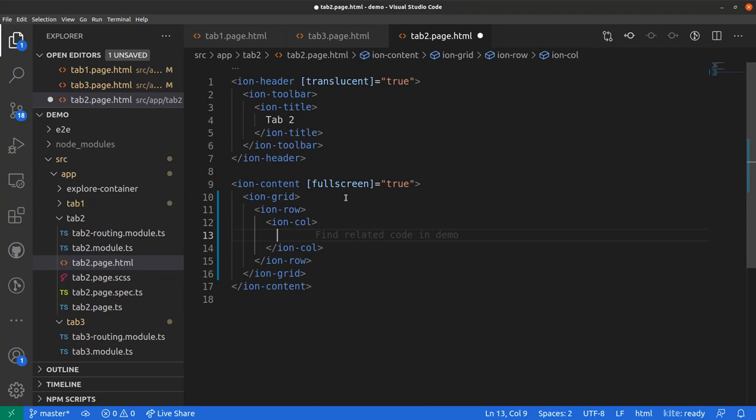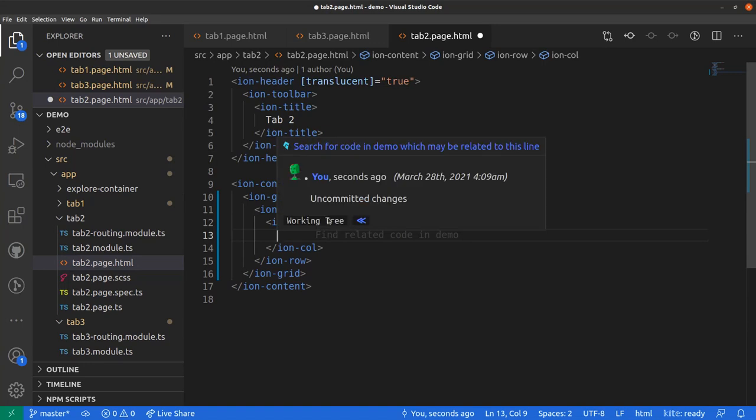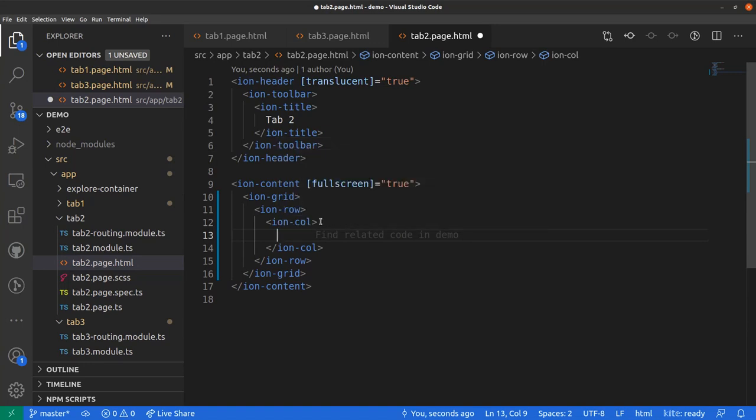Now let's use the ng-for directive to actually get all the images which are inside our asset folder. So we'll be using ng-for in our ion-column.